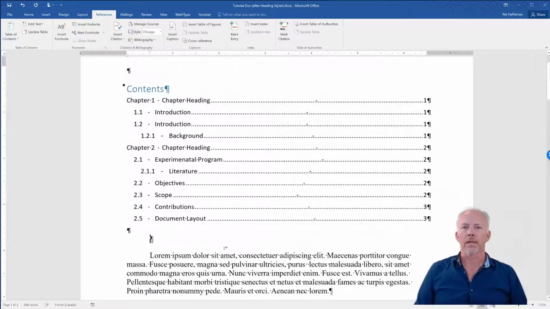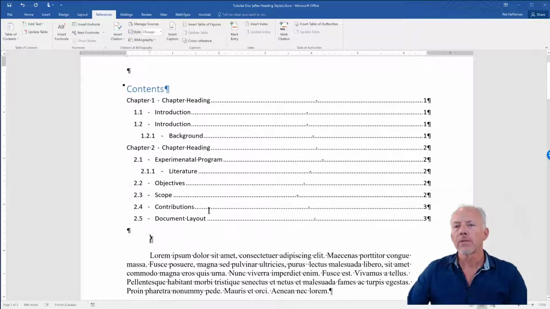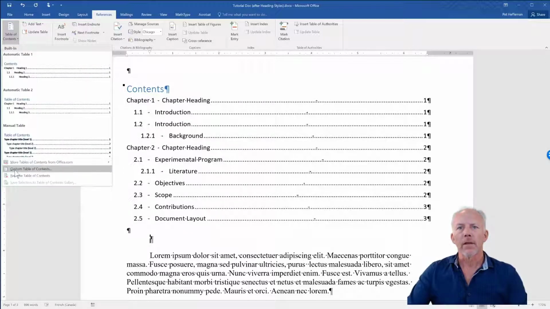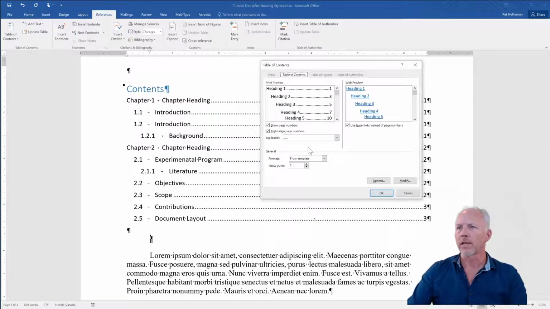Okay, before we call this little tutorial closed, let's have a quick look at how the table of contents displays the information and make sure that we're going to get the table of contents that we really want in our document. So the table of contents up here, if we go to Custom Table of Contents, it's going to be based on what we're already using, but let's look and see what options we have within it.